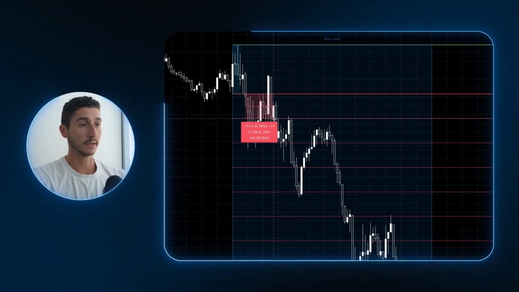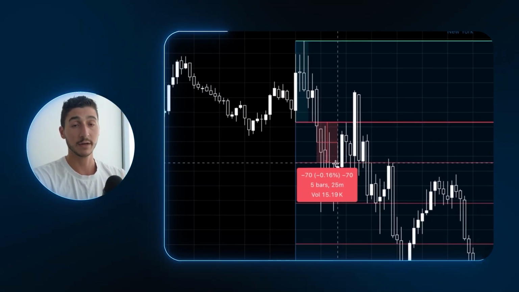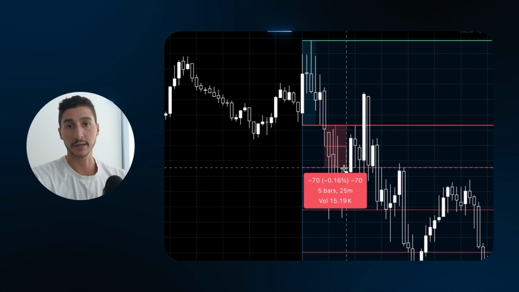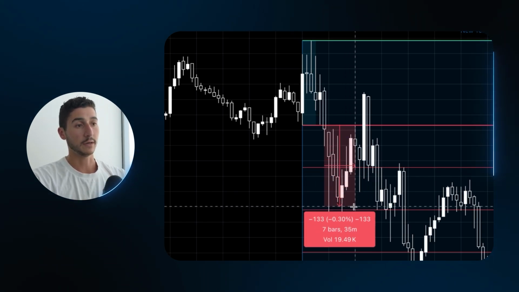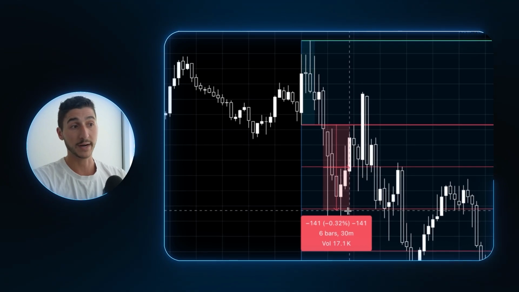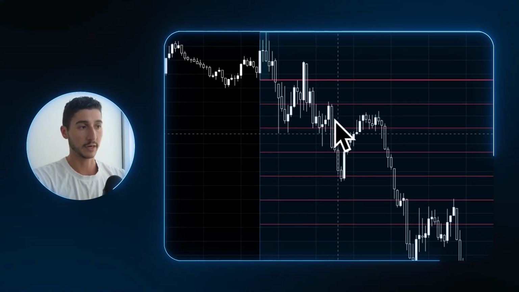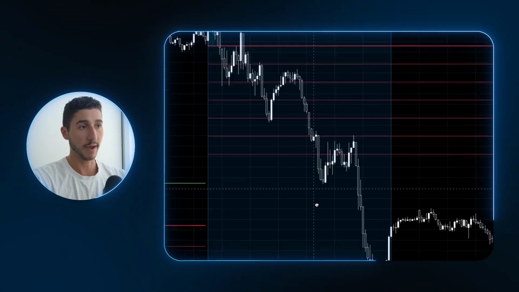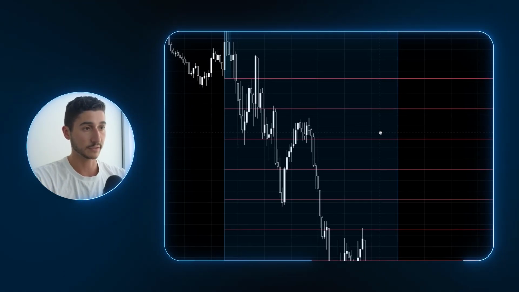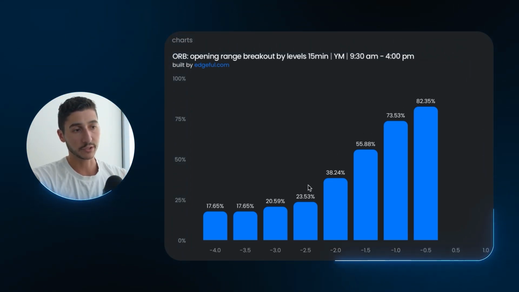Now, I do think that typically you're going to want to take some profits off the table at this -0.5. It's obviously up to you and your trading and the confluence that you want to use. But there is still a very high probability that price will get to this point on a breakdown day. You can see, obviously, this day that we're looking at here is clearly an anomaly day. This is a massive, massive sell-off. Every day does not look like this. But you can see where the probabilities start to die out.